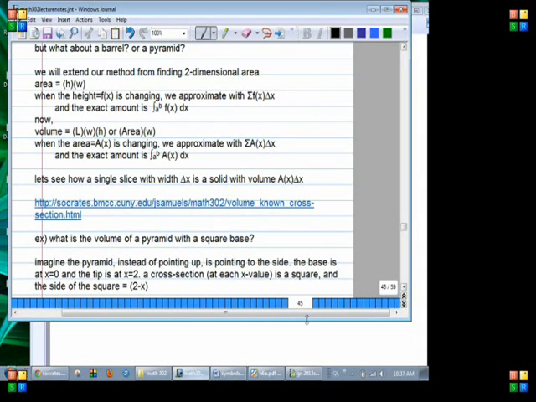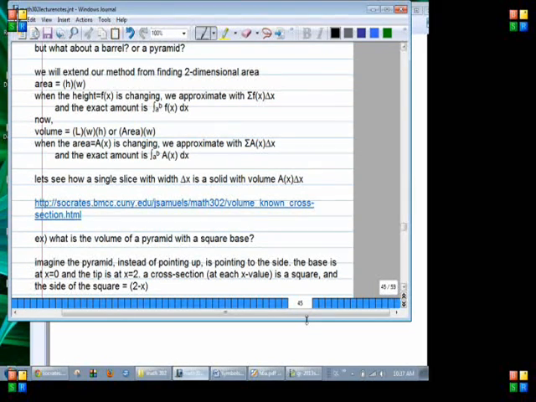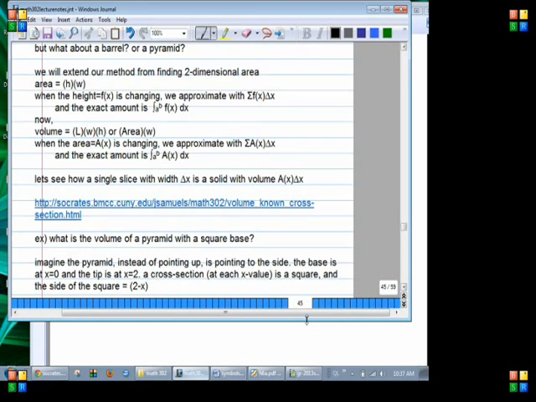So just to help us visualize, to understand this is really a pyramid on its side, when x equals 0, the cross-section is going to be a square, and the side is going to be 2 minus x, so the side is 2. When you get out to x equals 2, it's going to be a quote-unquote square, but what's the length of the side? 2 minus 2 is 0. So it's really gotten all the way down to a square that's just a point. And obviously, in between, you're going to have squares that are getting smaller and smaller. So basically, we know that it's going to be from 0 to 2, because at 2 it's already 0. Exactly.